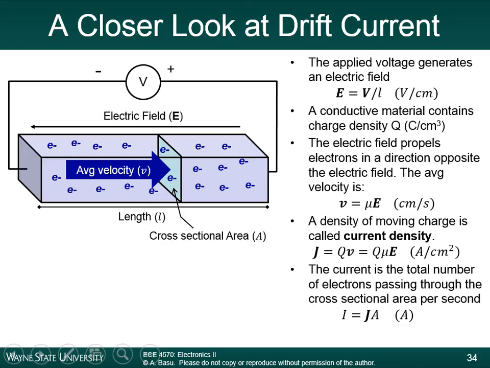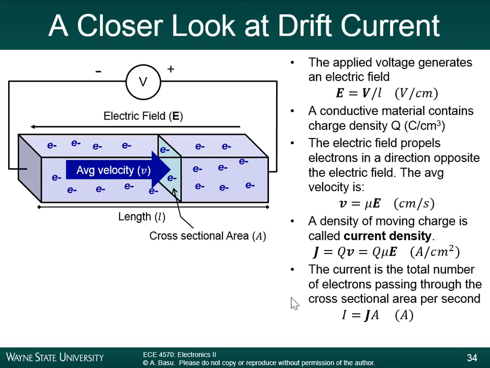Now you can imagine smaller cross-sectional areas will have higher current densities. If you push the same amount of current through a small cross-sectional area, you'll end up having a higher current density. That's what causes the material to heat up, by the way. So this is the concept of current through a material. Now, I like to think about it like this. If we were to look at a cross-sectional area like this blue region here, and we were to count how many charges are passing through that cross-sectional area every second, that is what current is: coulombs per second. The number of charges passing through that window per second.